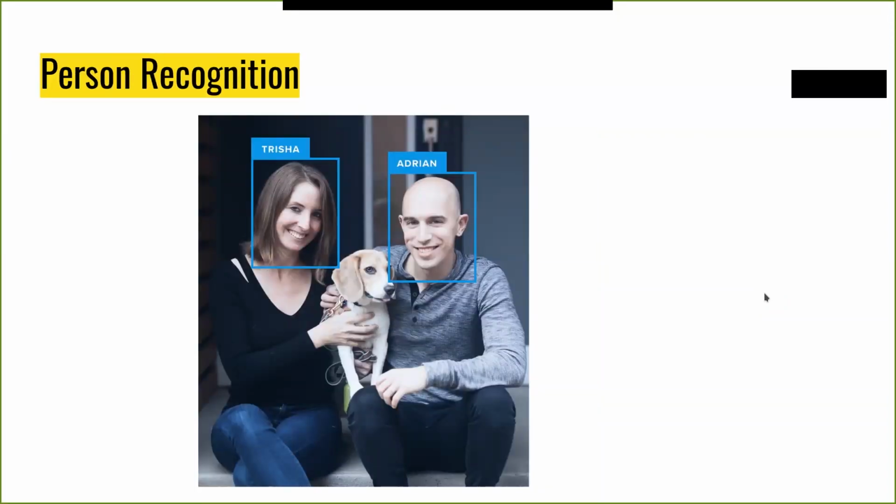Another unique aspect is identifying the person. If there are important persons like Barack Obama in an image, it's important to identify who they are. It's usually not used very much, but it's also possible with computer vision.